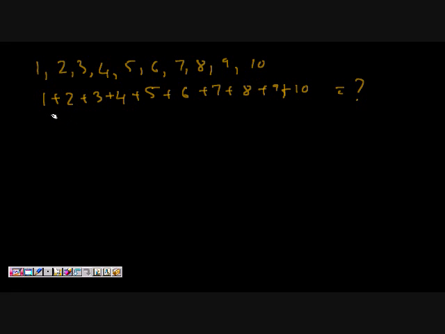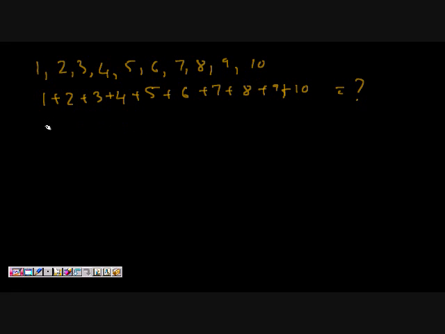So 1 plus 2 is 3, 3 plus 3 is 6, 6 plus 4 is 10, and so on and so forth. But as you can see, it gets pretty tedious, and this is only a sequence of 10 numbers. If you have a sequence of 20 numbers or maybe 30 numbers, it gets pretty tedious to calculate the sum. So there must be an easier way to do it. And let's talk about that.